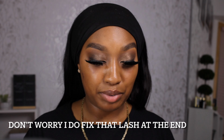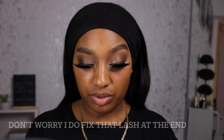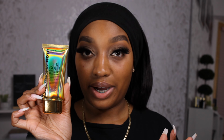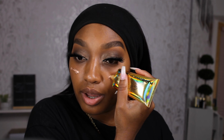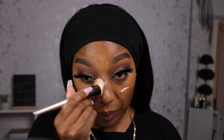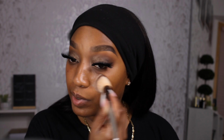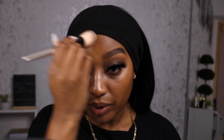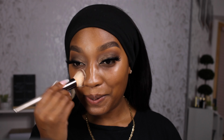Okay, so moving on to complexion, I'm going to use a different kind of product. I'm going to use the Peter Thomas Roth 24 karat gold pure luxury lift and firm prism cream. Ooh, that packaging's cute. I'm going to use this as my primer. I have used it before, but it's been a while. You look like a little disco ball.